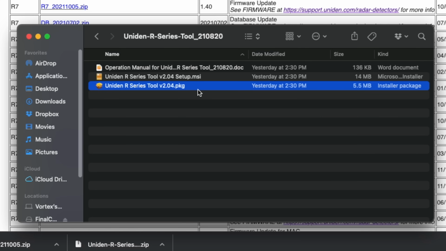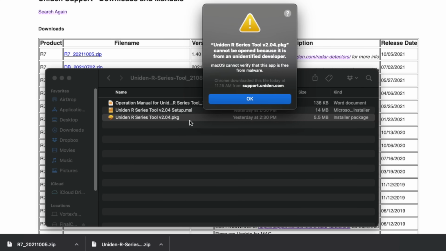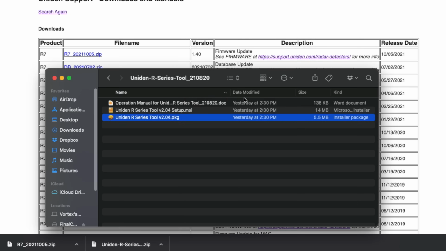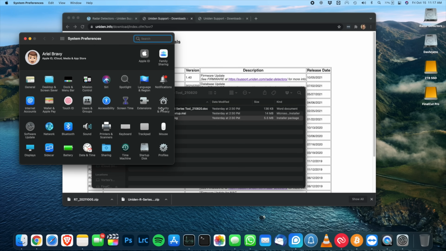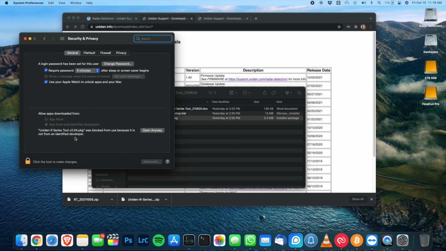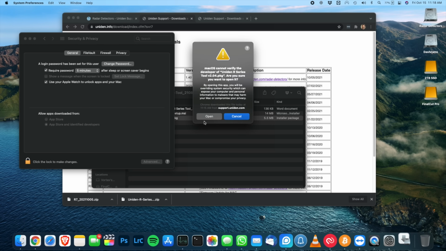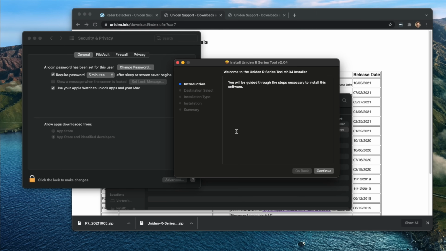I'm doing the video on a Mac, so we'll go ahead and launch this, but the update process is going to be the same. So on a Mac, you do run into kind of this safeguard thing. So if you run into this issue, you're going to want to go up to your system preferences. And then there's going to be an option here for security and privacy. Tap on that. And then as you can see, it's not from an identified developer, so you're just going to tell it to open anyways and hit open. And now you're going to be able to update the software.